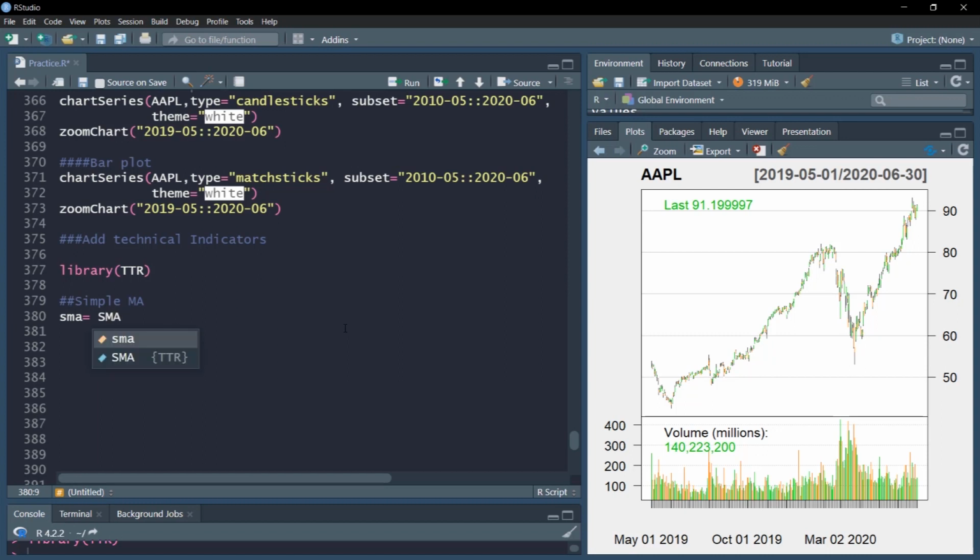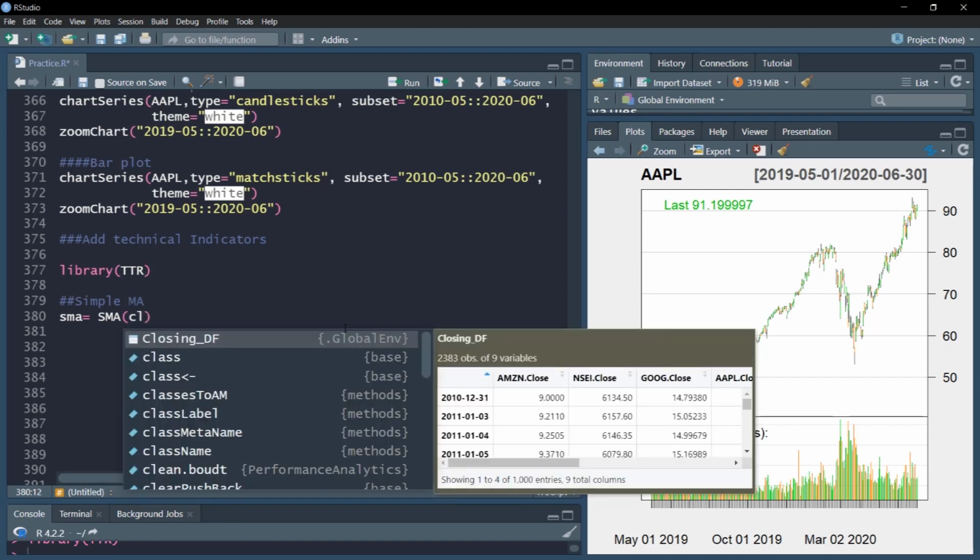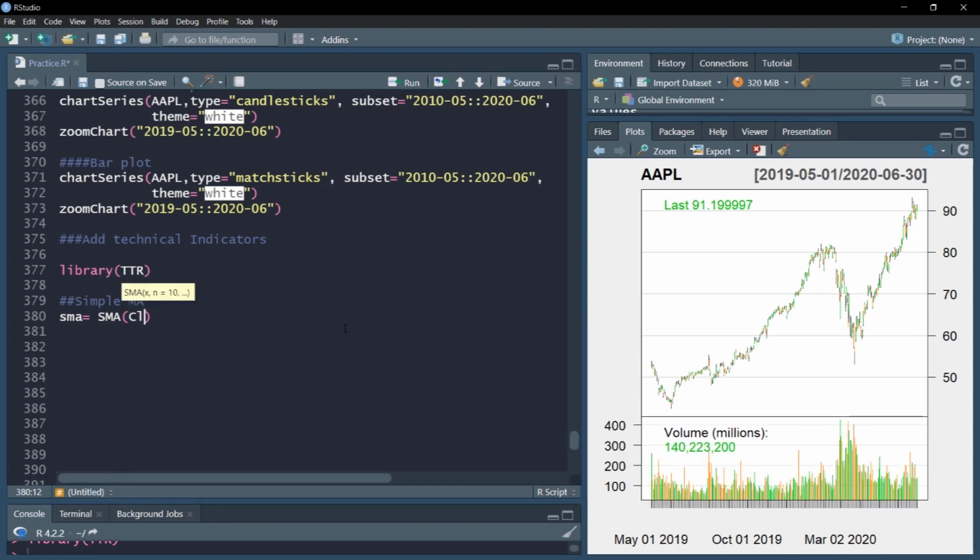We'll create the simple moving average using the closing price series of Apple, and we need to give how many days of moving average we want. So let's specify 20. So our indicator is created.